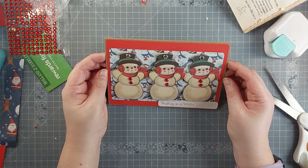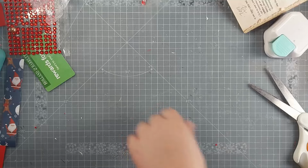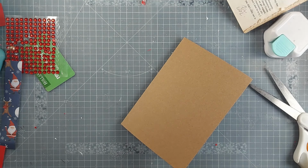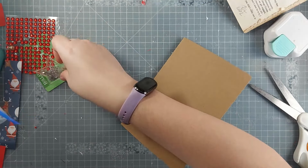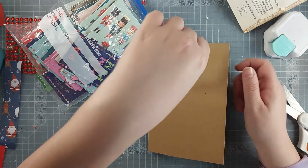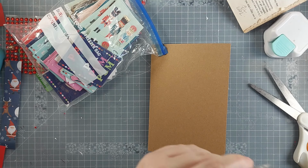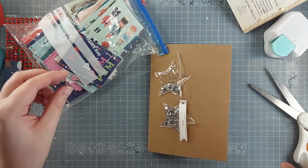Adorable. I love it. We have a little snowman army going on there. Okay, I've got them organized by characters, you see. It's this big bag of stuff. Ooh, what are you? Ooh, I want to find more of them. Ooh. Okay.